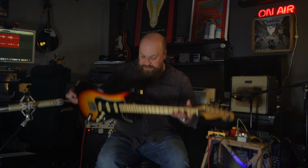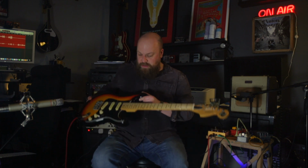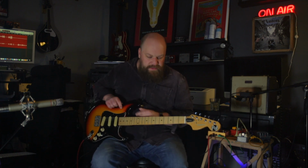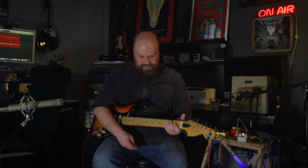So it weighs an absolute ton, as only those old guitars do. I've never had an actual 70s Strat or an actual 60s Strat, and I don't know whether they weighed an absolute ton as well. Maybe they did, but all the copies that I've ever had from that era were really, really heavy, really, really solid. I've played loads of Strats from the 90s onwards, and I never liked them. Usually Squiers, usually cheap ones or copies, and they're just never for me. I'm a percussive guitarist that's used to big chunky necks and everything.